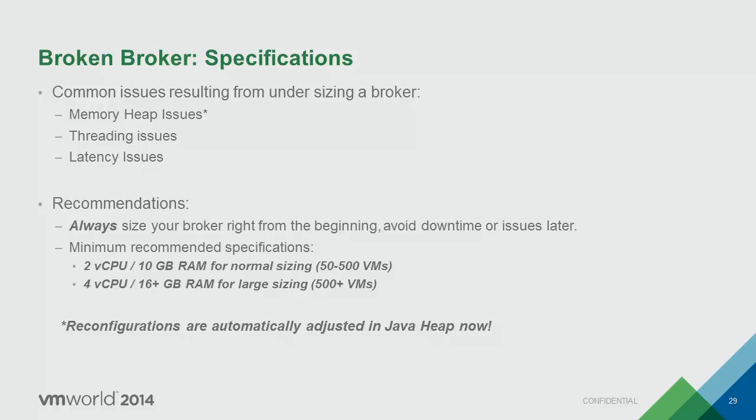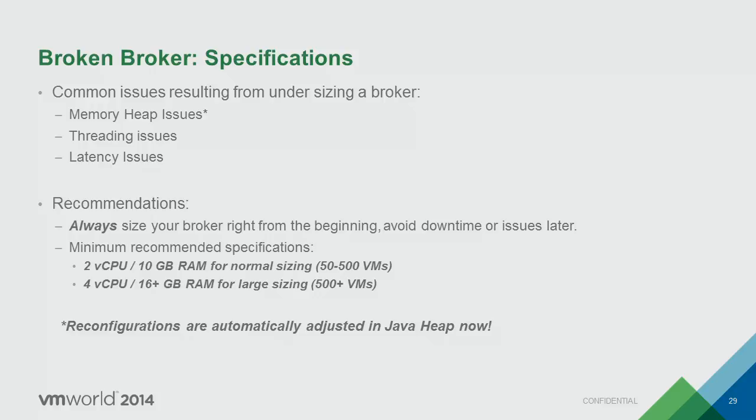Now, with older versions of View, we had this fun little problem of the Java heap. That was a big issue. If you sized it wrong at the beginning, or sized it small, the Java heap was small, and it was kind of a pain to come back and readjust that. Fortunately, for those who don't know, good news: we do that dynamically now. So if you change the memory on the broker and reboot the broker, the heap is automatically resized. That fixes a lot of problems there. Keep in mind that the actual requirements that we have for a broker from a sizing perspective are the minimum.